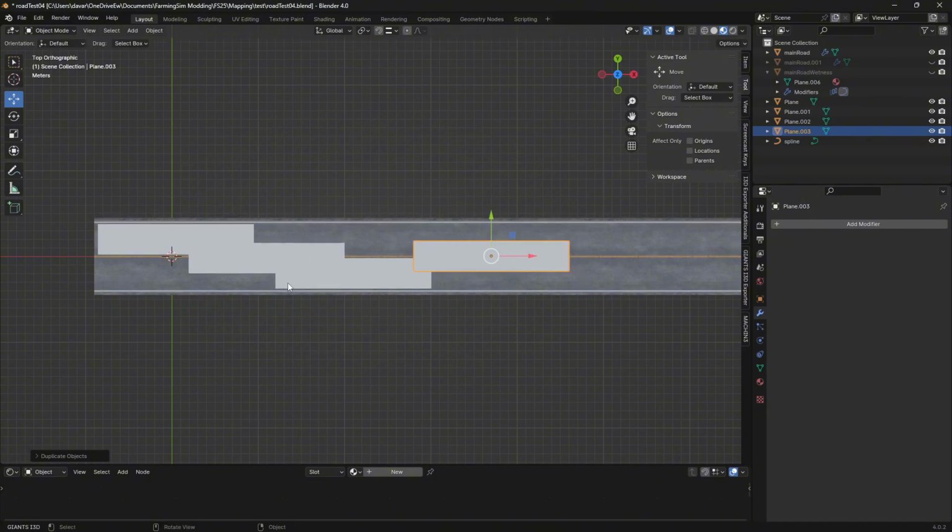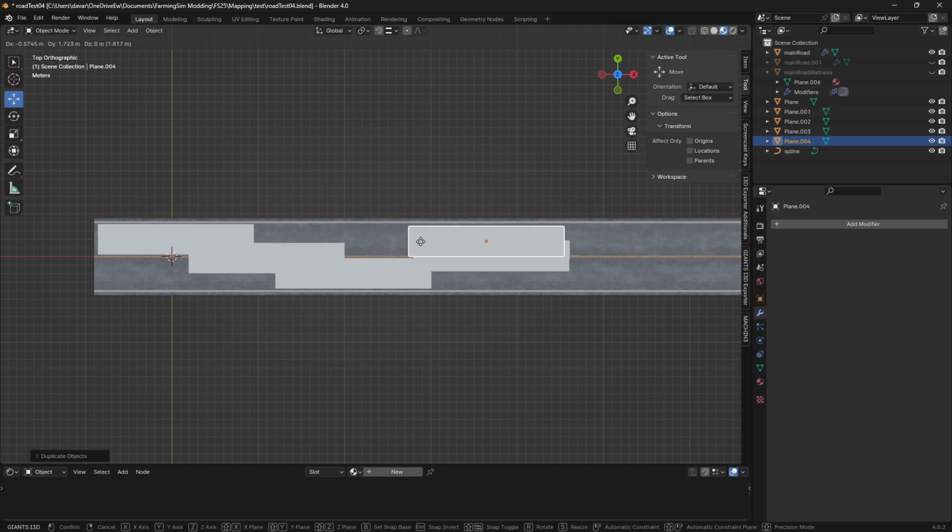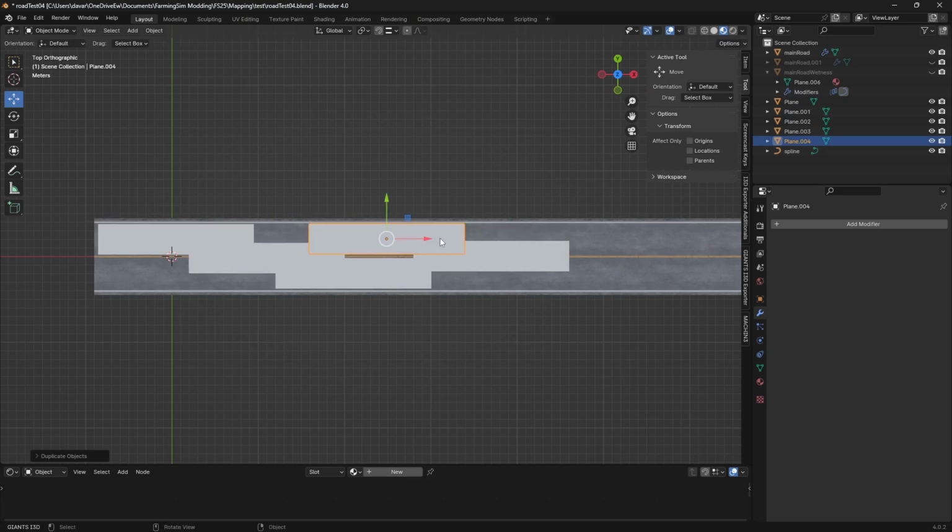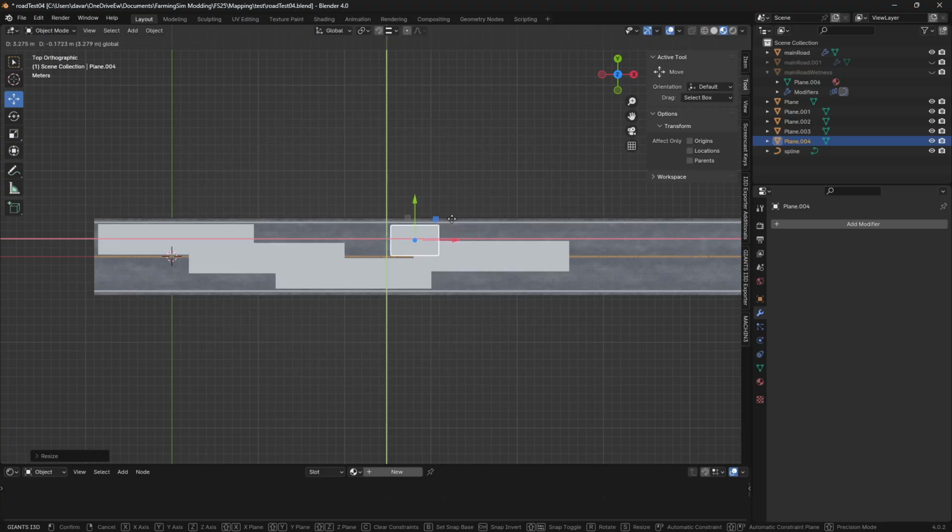Now you can do them kind of random, and if you really wanted to, you could keep going with it. Really, whatever you think looks best. It's really up to you how far you want to go into detail on this one. X, yeah. Make this one a little smaller, so it'll be like a little puddle area there.